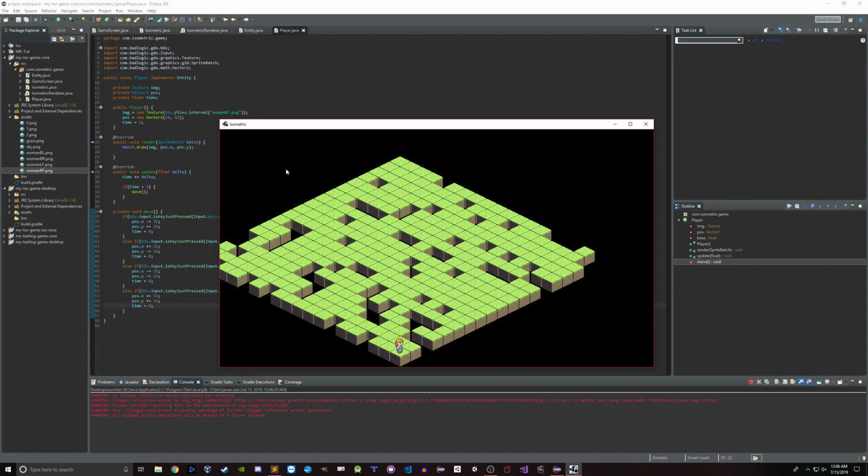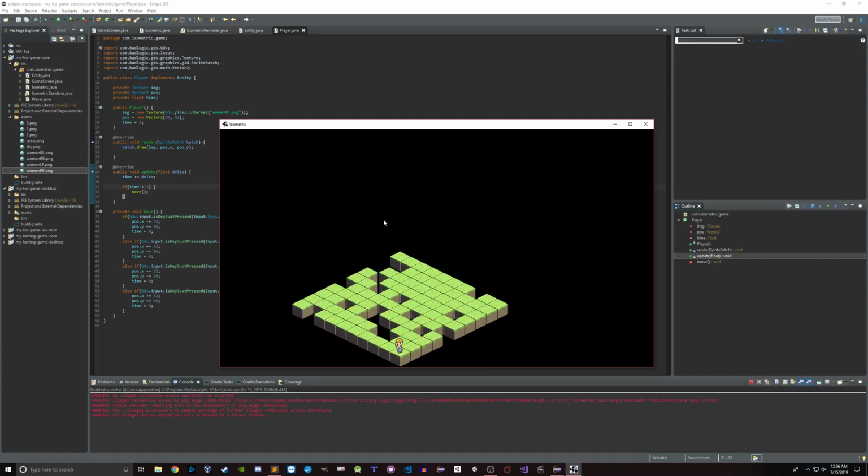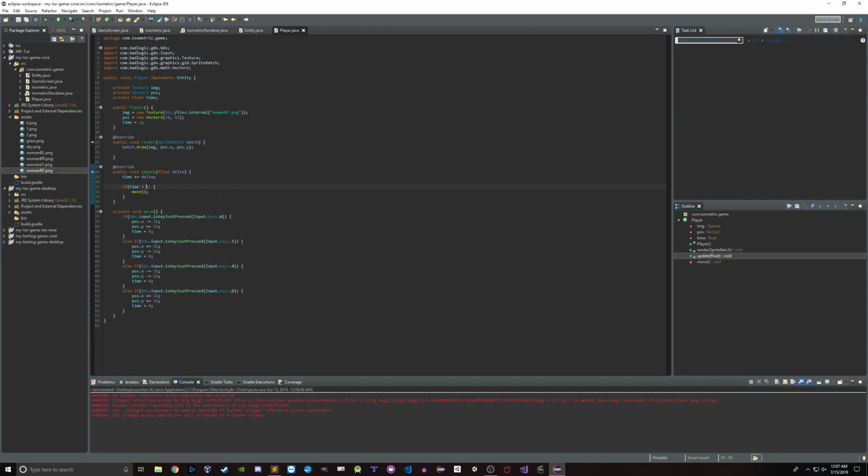So you can lock the player movement using this delta variable. That way the player is not just skipping and hopping around the map in like 10 seconds, right? And if there's an enemy moving around, that means the player is going to have to be smart with his choices. I think 2 is a little bit long. So let's say, yeah, let's say every 1. It's actually probably going to, we can play with this number and structure this a little bit better. But that's a cool way to lock player movement.